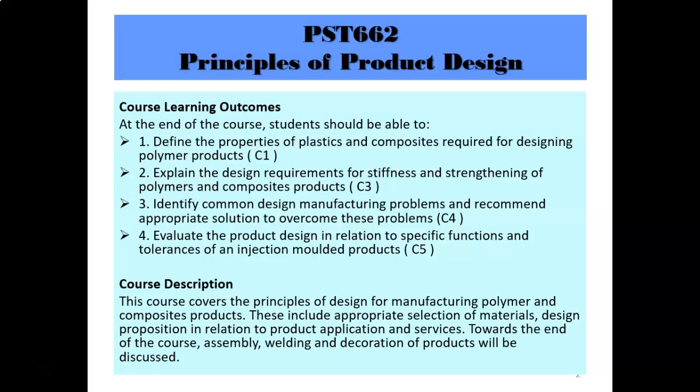So PST 662 is actually the course that covers the principle of design for manufacturing polymer and composite product. This includes the appropriate selection of material, design proposition in relation to product application and services. So this course is basically theory. You don't need to make any drawing or use any software. Just theory only.